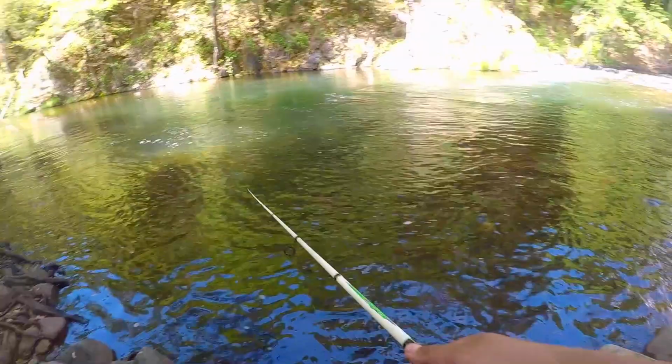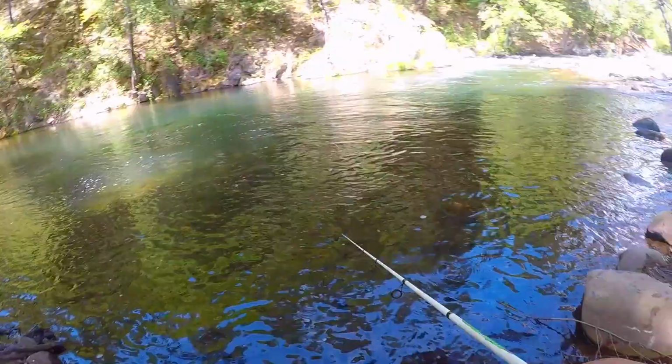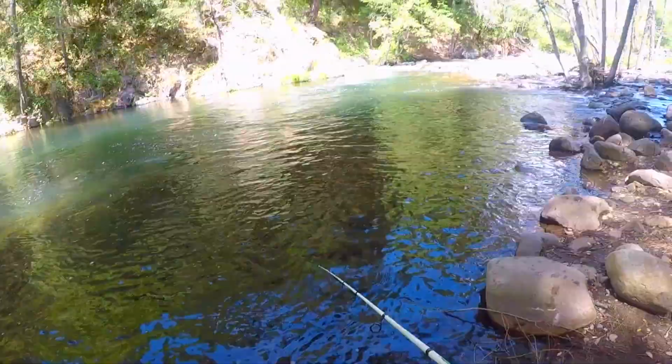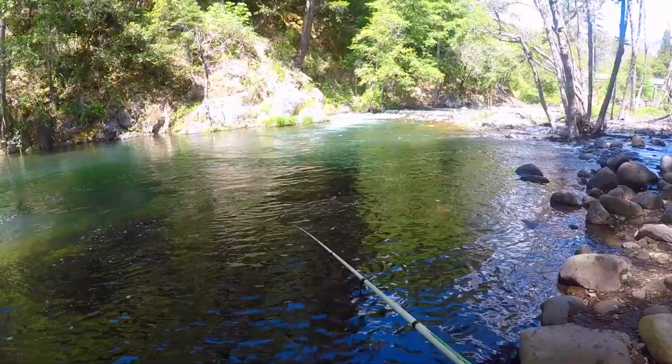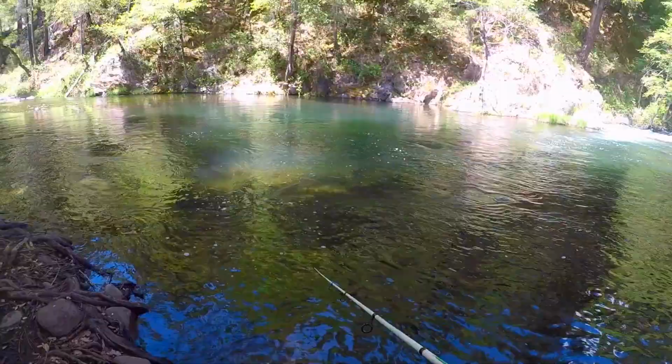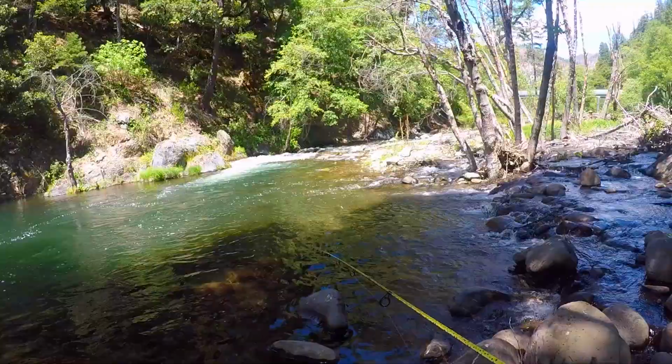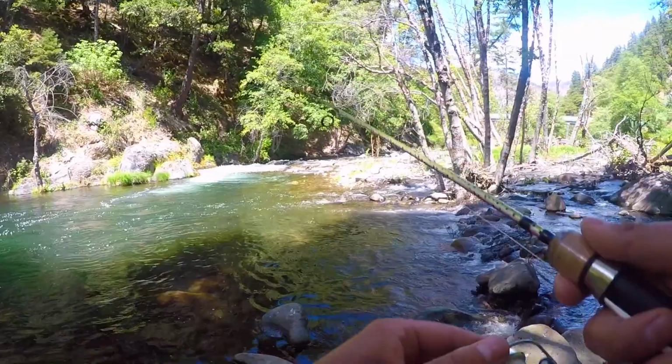I can grab him by hand, but I can't get him to bite my lure. Oh, that one just hit it. I just watched it hit it. Come on, guys. They gotta give me one. Every time I go, one or two will turn on it, look at it, but none have committed to it yet. There's gotta be some trout swimming out there that are actually lively and ready to eat.